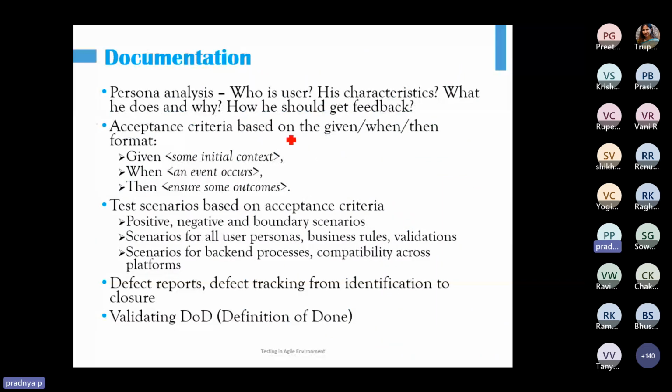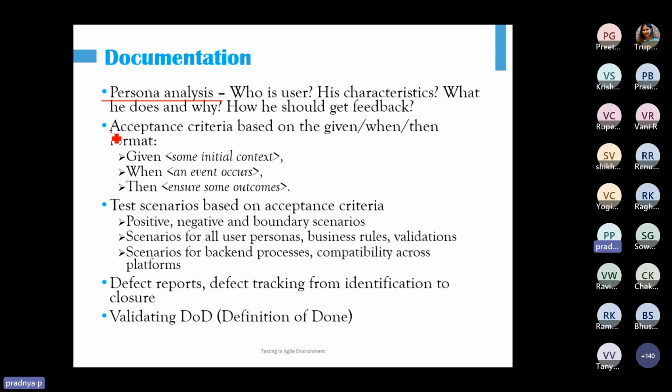Regarding documentation, typically what we can do is persona analysis. Who is the user? What are his characteristics? This user is a senior citizen who is going to use this kind of application. So are we giving a good font which he can understand? Are we implementing correct error messages and feedback messages? What that user does, why he is doing that, how he should get feedback if he does something right or wrong. So this kind of persona analysis can be done and documented. That will help us to create better test cases.